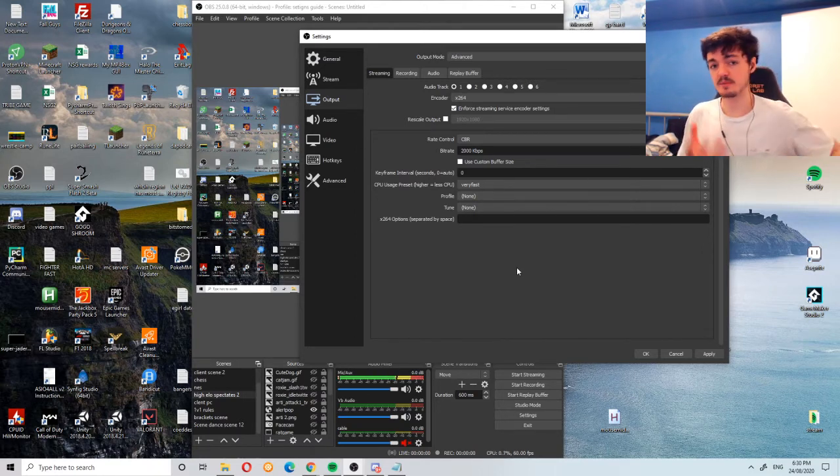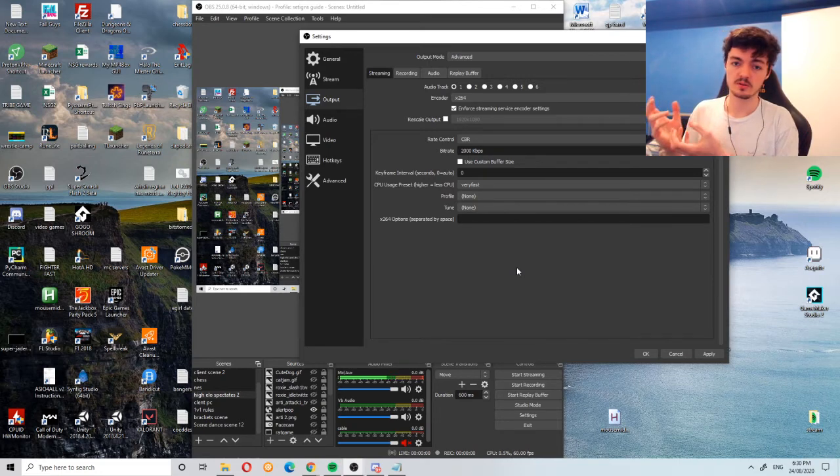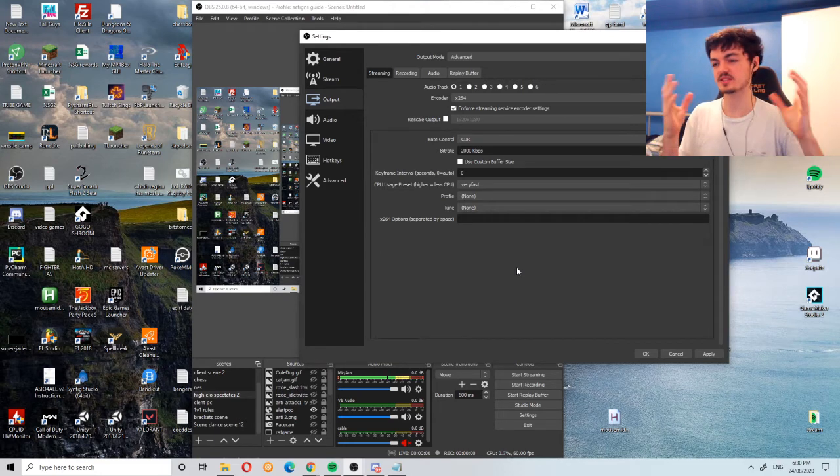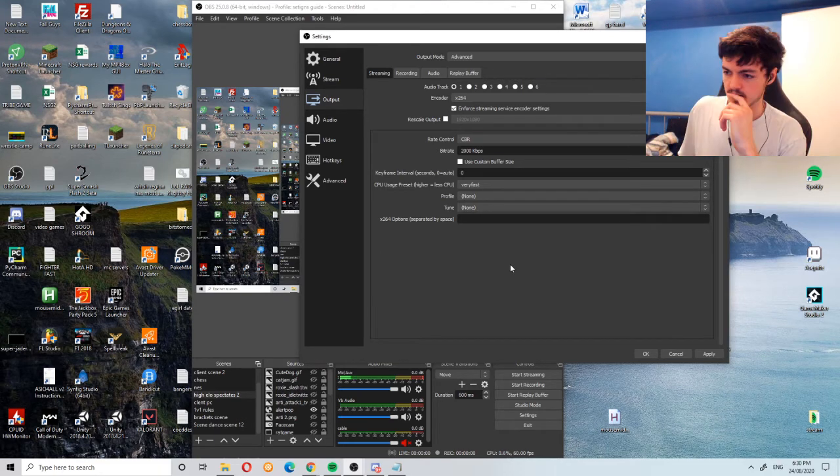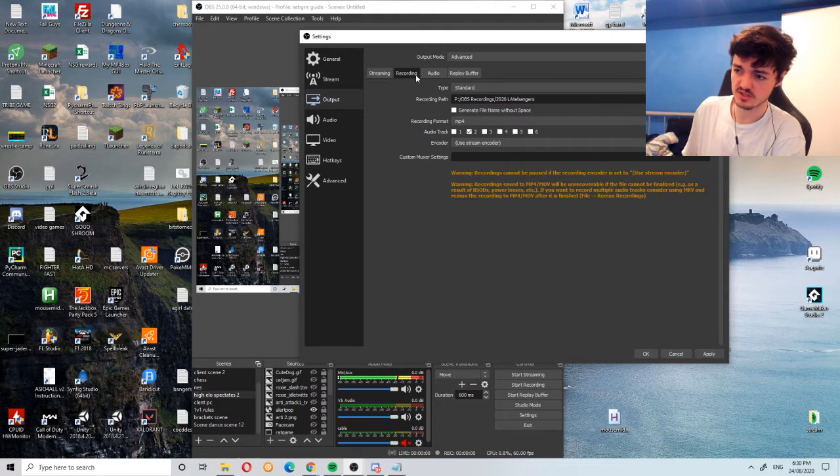It's about balancing how good you can get your setup to how good the stream looks, right? So it's how much your setup can handle and how good the stream looks. And depending on the games as well, if you're playing very intensive games, you don't want to be constantly changing your stream settings. So generally it's better to lowball something that's comfortable, right? Because it's really annoying when you play a super high intensity game and then you have to edit settings. For the recording, you can just choose a path that you want to record to.